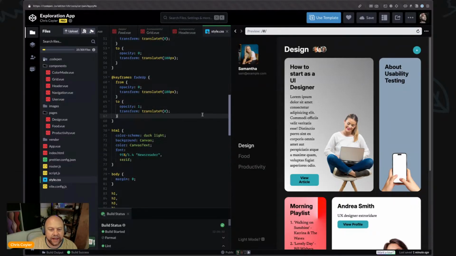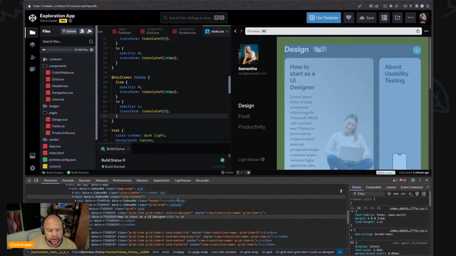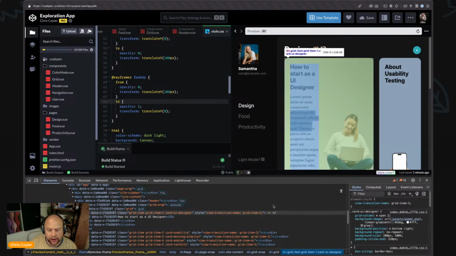Yeah, I see. I think I understand what's going on. So it's like this card is being treated as both old and new. Because I think old and new, when it's not a page transition, which this is not, there kind of isn't old and new. The contents of this grid item get swapped out, and the new one is just grid item 1 still.